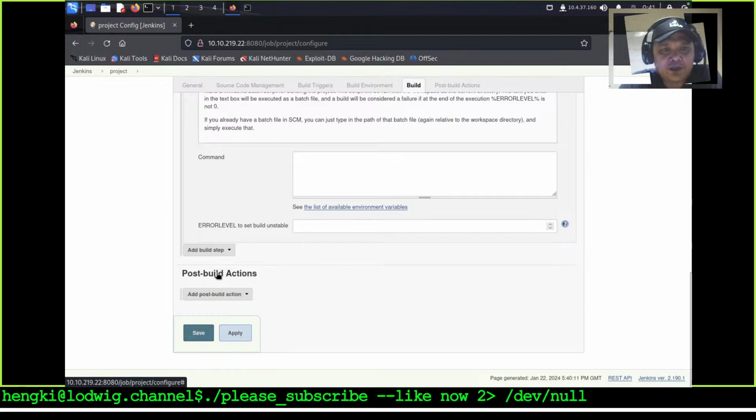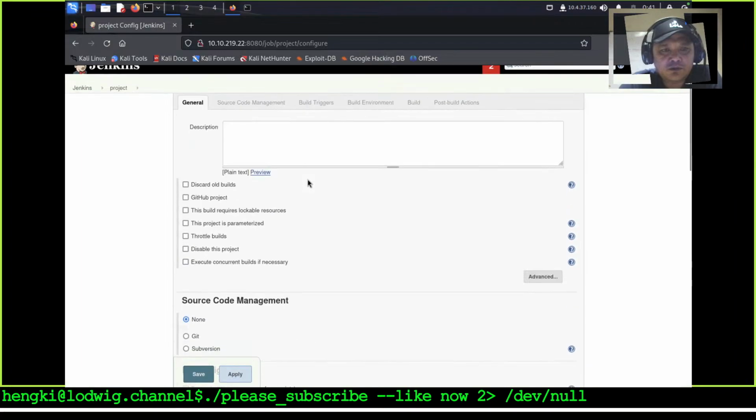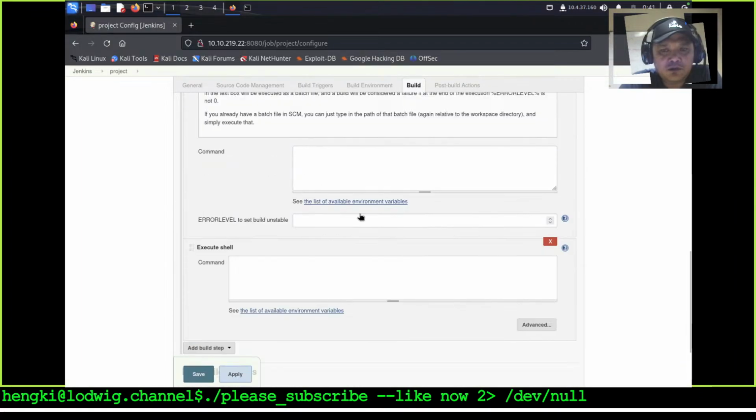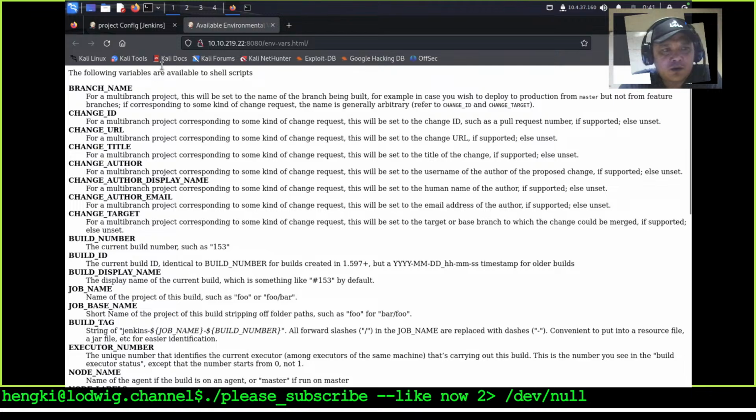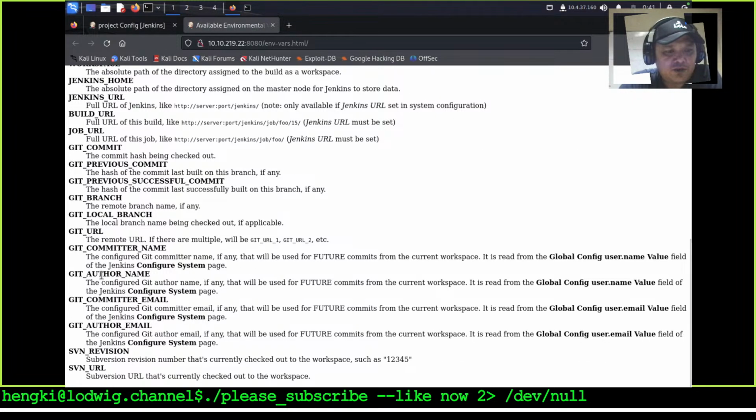What is the execute cell? Set to be unstable. So there is an environment available: branch name, change ID, build ID, job base name, SPN.